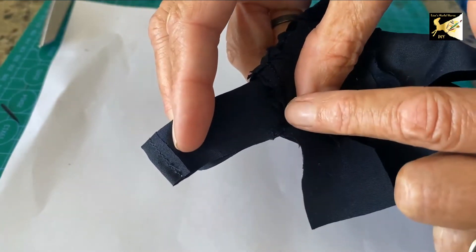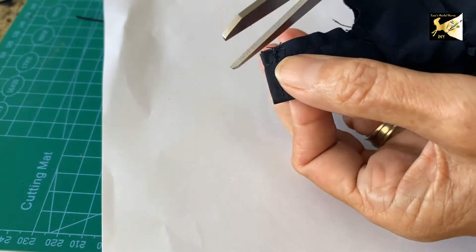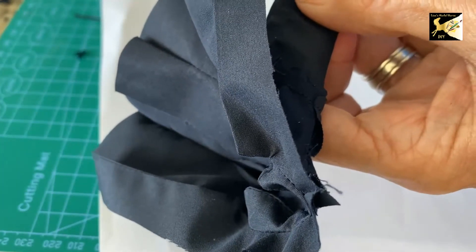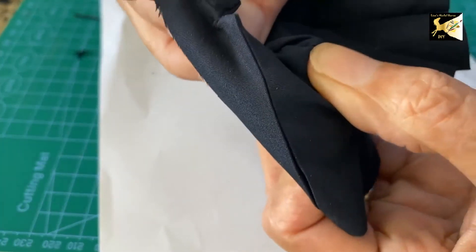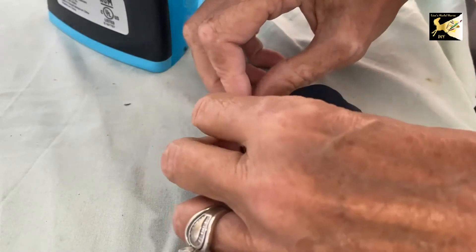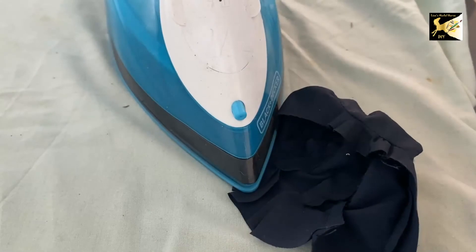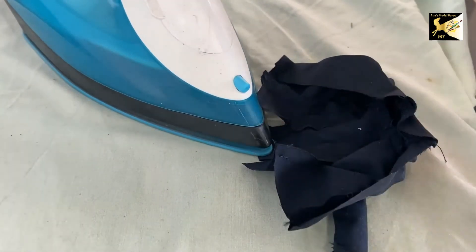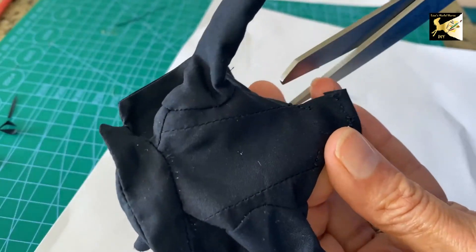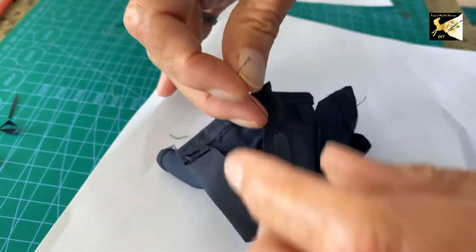Taking your front and back together for the side seams and sleeve, stitch up the side seam, turn, and down the sleeve. At the end of the sleeve, trim that corner so you don't see it sticking out. Turn the sleeves right side out. At the bottom, fold up about a quarter of an inch, press that hem into place, and once it's all pressed take it to the sewing machine and sew the hem — that includes the vent. Fold that up and hem it as well. Make sure it's even all the way around. Trim off any pieces sticking out after the hem is done, apply fray check anywhere needed, and trim off any threads.